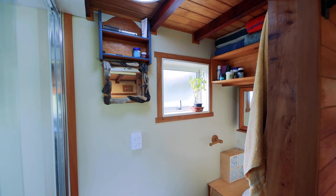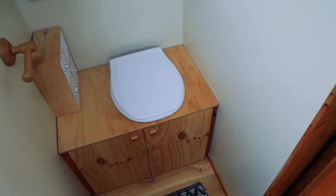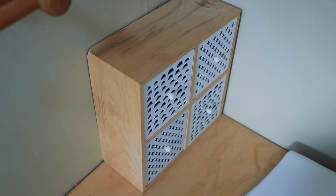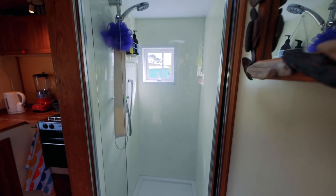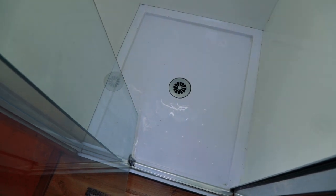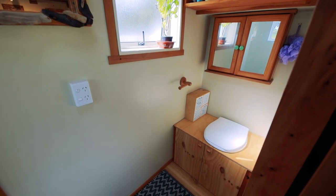Let's take a look. Oh, this is very sweet. I love the mirror there — that's another one that I did. I made the shelves in there and made the composting toilet myself — made the box myself. It's just a simple bucket system but with a separator. On the left-hand side there are a couple of plastic trays that can hold the sawdust and stuff. Nice shower over here as well. For me — I'm not even 60 kilos — so I fit in it very well and the pressure's really good. I've got a very good calorifier and pump system. I used to have a not-so-great shower in my house bus and this is fantastic compared to that.